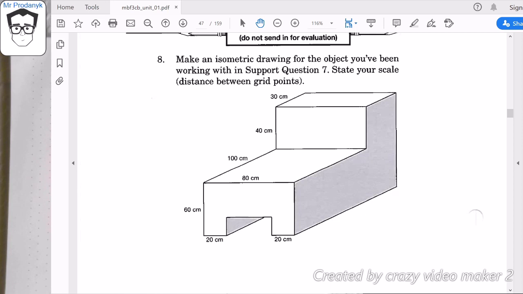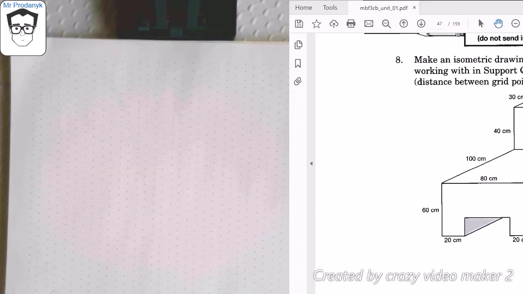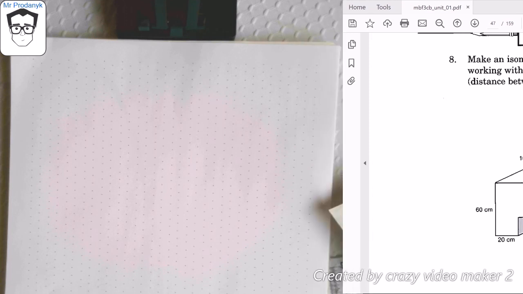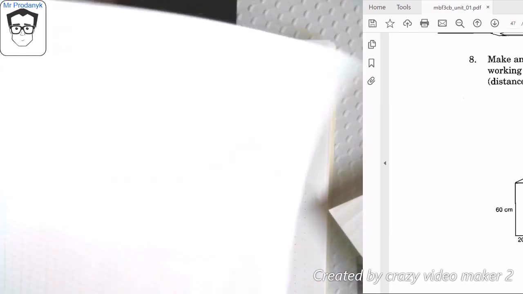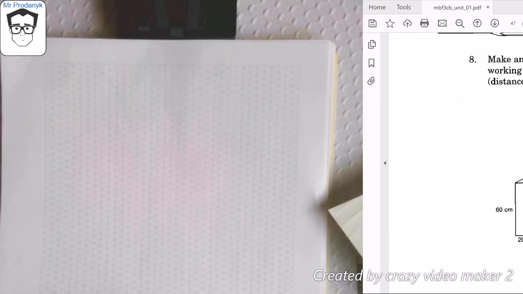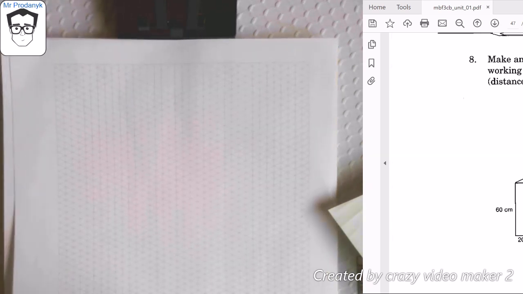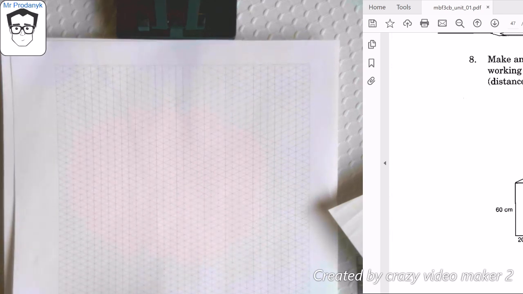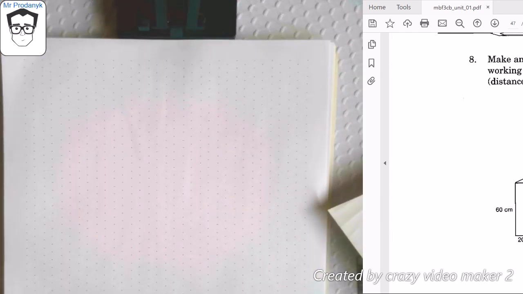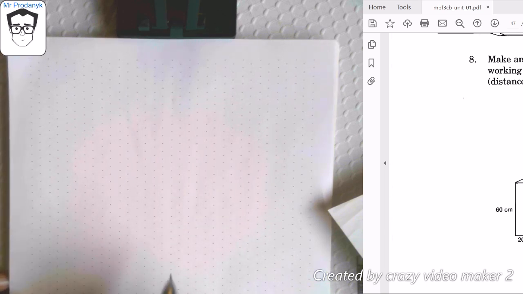Okay, so hopefully you've got the isometric paper printed out. And again, like I said, there's two different versions of the isometric paper that you could choose to use. In the lesson, they show the dot paper, and that's fine. There is the dot paper, which you see right here, and I'll work with that one. There's also this one here, which is referred to as a graph paper. So it's the same idea. The intersections of all these triangular grids would be the points, and you could use that, or you can just use the dot paper like in the lesson. Okay, and like I said, this is what I'm going to use here.